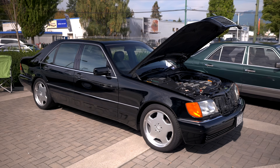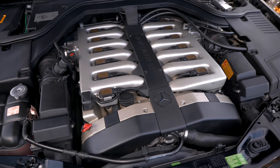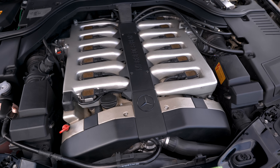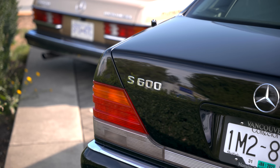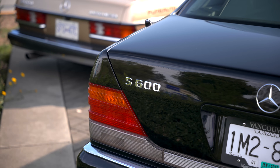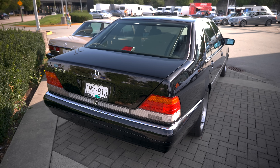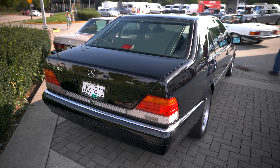In this video, I will discuss why the M120 V12 engine is one of Mercedes' best engines, in service for almost 30 years. Through Mercedes' long history of over 120 years, V12 engines have only been a part of the engine lineup for a few decades. Today we will cover Mercedes' first V12 engine.